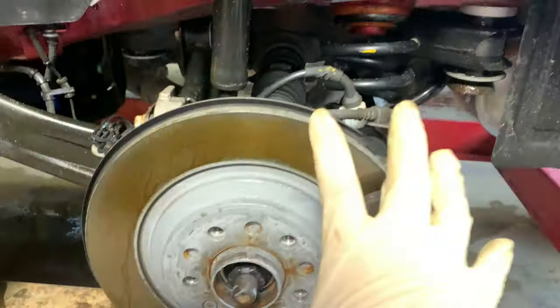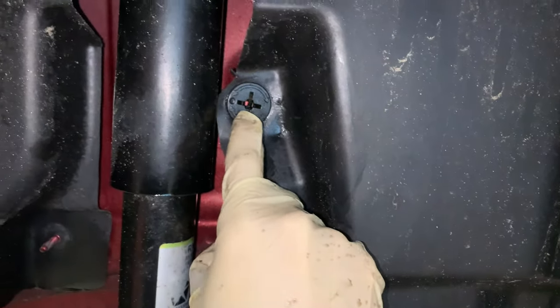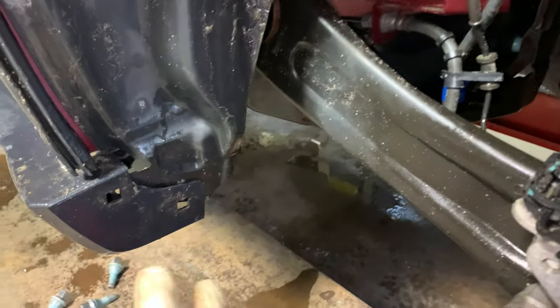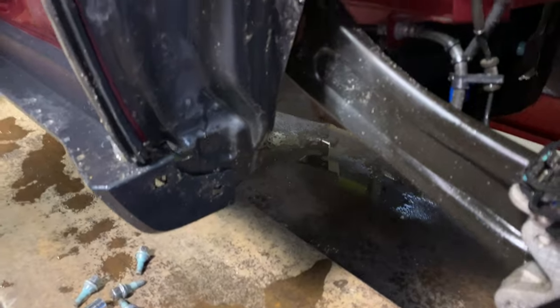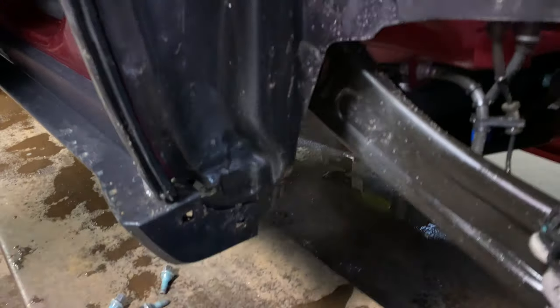Alrighty guys, so we got 5 10mm nuts removed from the fender liner here after removing the wheel. We also removed a push pin clip right here, and we have to back off this threaded insert right here, just twist it to the left a bunch of times, unscrews like a regular screw, and then we proceeded to remove these 2 7mm screws from the back of the rocker panel molding here that also attach this little splash guard that goes through the fender liner. So that all needs to be taken off.